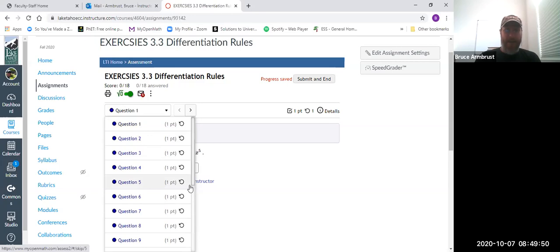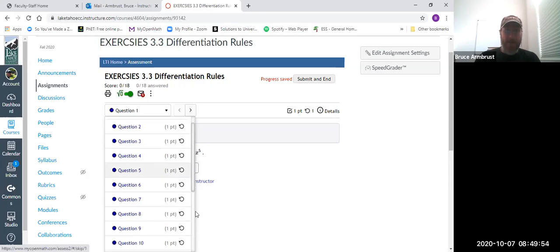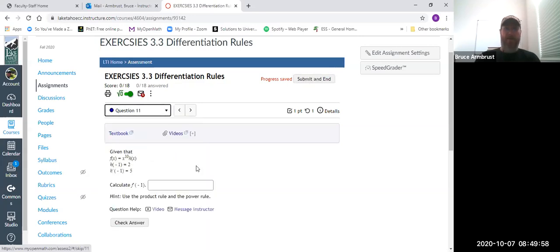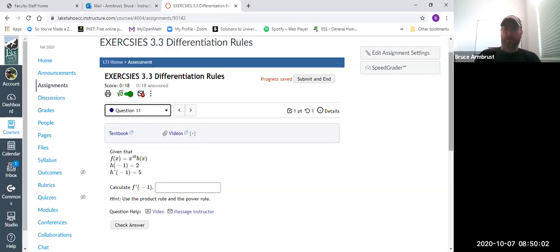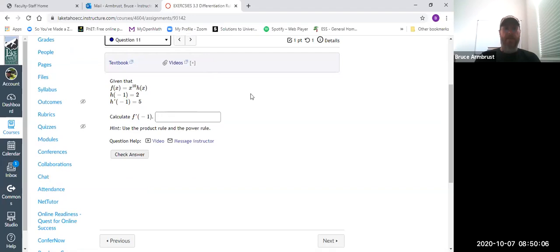So, all right, I think we've got enough time here. It was 11 and 14, if I recall correctly. So let's go take a peek at number 11. All right, so here's what we've got. It says we've got a function that's x to the 10th times h of x. And I think, Susanna, you said yours was like x to the 7th or something like that, but it's going to be similar to this, right? But then we're also told that at -1, h is equal to 2, and h prime is equal to 5. And we want to calculate f prime. Now, this is something that you said earlier, Susanna, and I just want to make sure that it was just a misstatement. This is not asking us to do anything with the inverse.